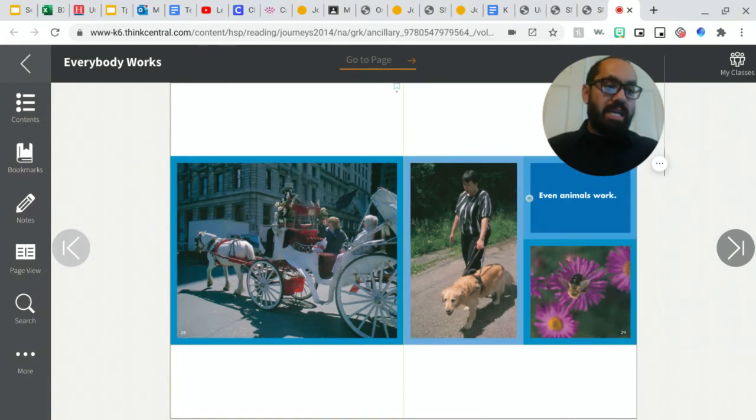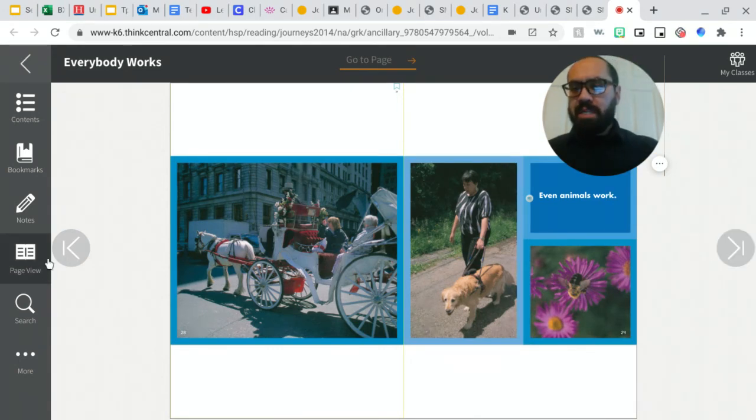Okay, and then the third one is the bee that's going to each flower. And what he's actually doing, besides that bees make honey, this bee, when they jump from flower to flower, they get pollen and nectar and stuff stuck to their legs, and they pollinate, right? They sprinkle and spread out the pollen on other plants and trees, and it helps them to grow. So they have a bunch of jobs that they do.